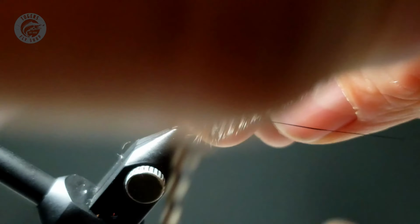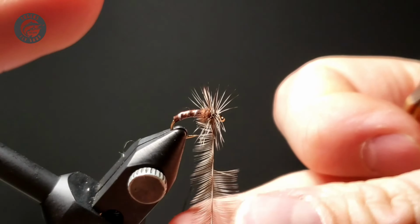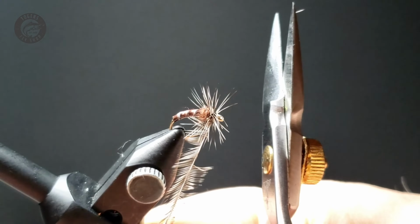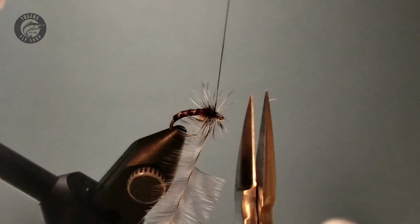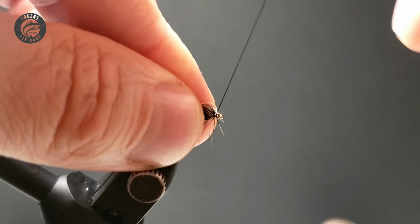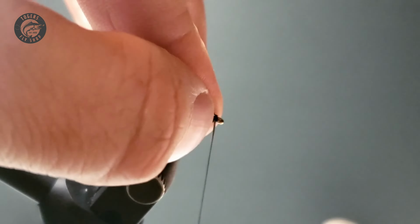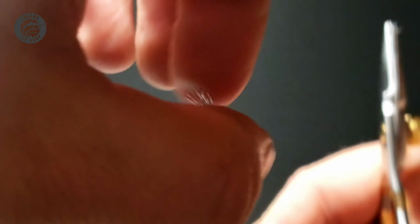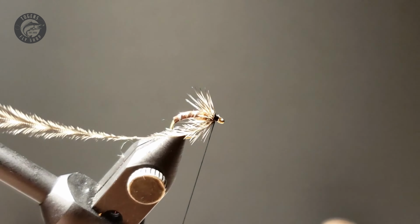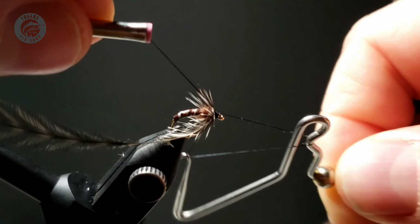You want to make sure that you hold that hackle as tight to that thorax as possible, and it's going to add to the durability as well if you can get those wraps nice and condensed, one in front of the other. And then, as always, we'll lock off behind the hackle and then in front of the hackle with the thread. Make sure all those fibers get pulled back. We'll do a little bit of trimming at the end of this fly to make sure that it is perfect. That looks pretty good there.